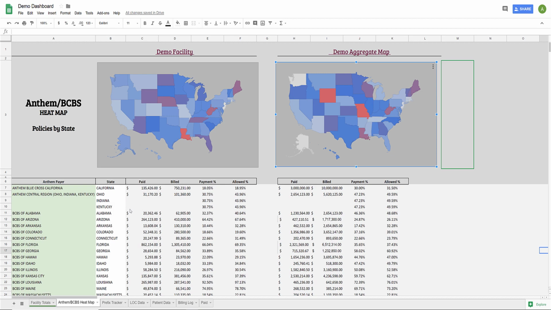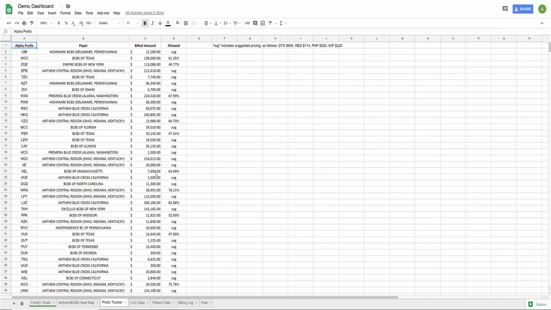Okay, and many of you have requested not only to break it down by geographic region and policies within those geographic regions, you've asked us to aggregate data across the actual unique identifiers on the cards, which are referred to as prefixes. So we put the prefixes here. Again, keep in mind this data is scrambled. So this is not the real data. Those of you who have the mobile application, we've noticed you use this functionality a lot by typing in the alpha prefixes of the particular policies. It'll tell you which payer that alpha prefix belongs to, how much data we have, and then historically, as a percentage of billed charges, what that policy has allowed.